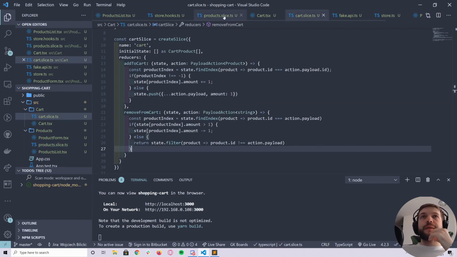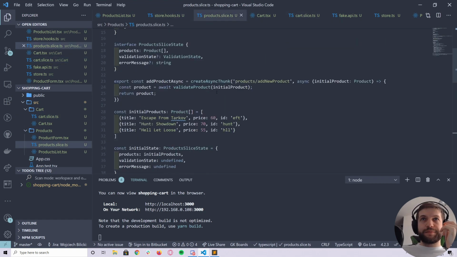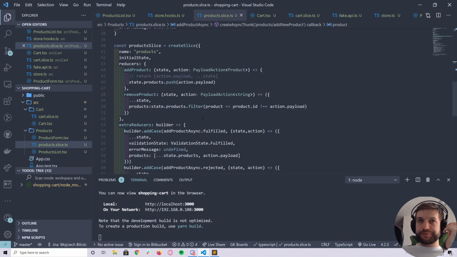So to sum up, we are creating an async thunk with a proper prefix. This is the name of the slice where we'd like to handle it. And this is the base name for an action. Here we're performing our asynchronous operation. In this case it is going to be a set timeout of a second to validate the product.